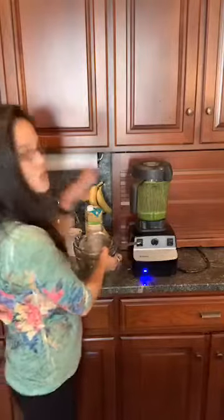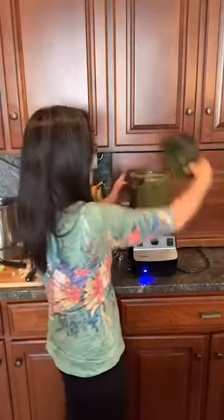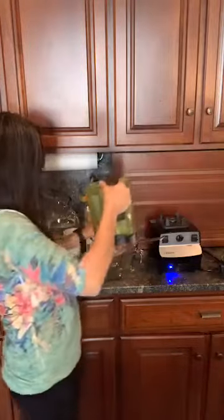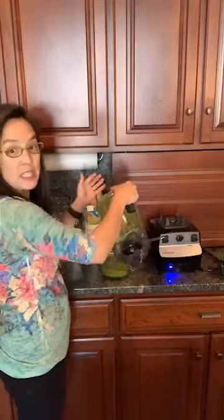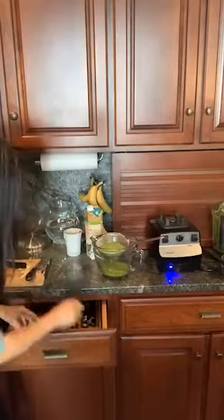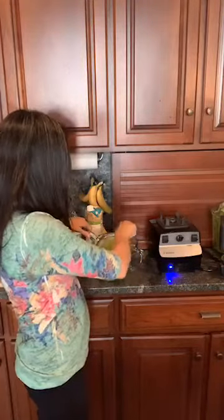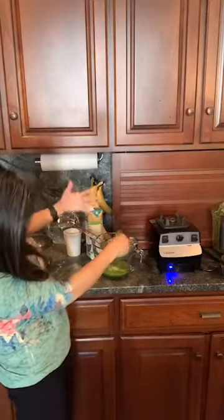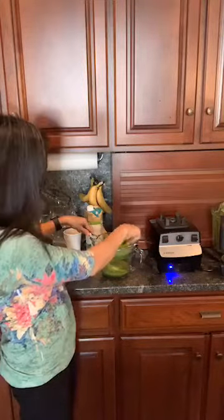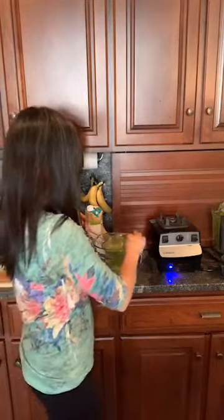So here we go. I strain my green juice just because then it's easier to digest, and some people like it that way, more juicy versus smoothie-like. So I'll go ahead and strain it. Not one of my son's favorite things to do, but I throw the foamy stuff, the leftover stuff after I strain it, into our garden, and so he runs it out to the garden. He says it smells bad. It doesn't smell so great after it's been sitting for a while. This is obviously a bigger container than I needed, but I did it just so that it would strain faster. So let me show you really quick.